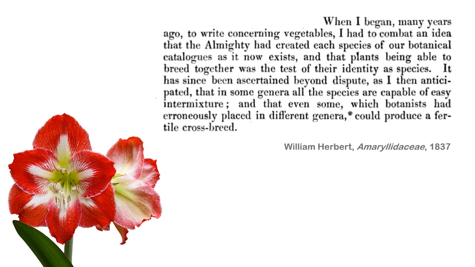And here Herbert says, yeah, the genus is more likely the actual created unit. And the thing that defines it is the ability to interbreed. And if you have two plants that can interbreed that are members of different genera, you must have put them in the wrong genera. So you have to lump those genera together as being a single genus.